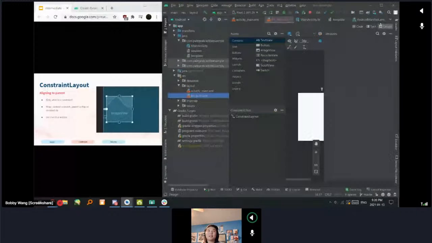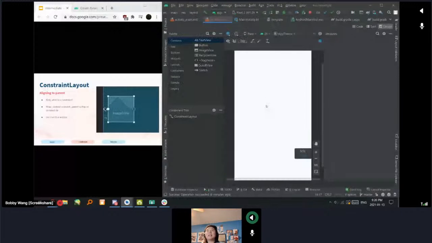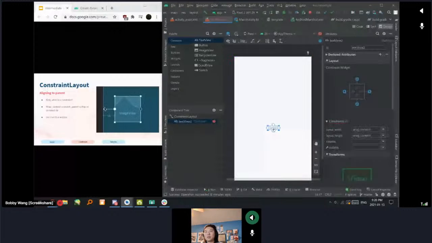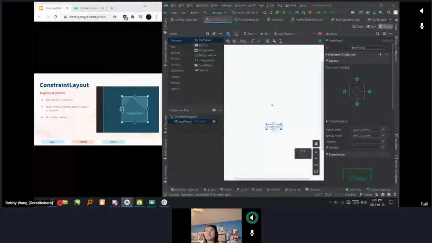But anyways, like I said before, this part you don't have to follow along on, but if you want to, you definitely should, because playing around with constraint layouts is the best way of understanding how they work. And if I drag a text view into this layout here, you can see these 4 white circles. And these 4 white circles are basically indicating places where we can add a constraint.